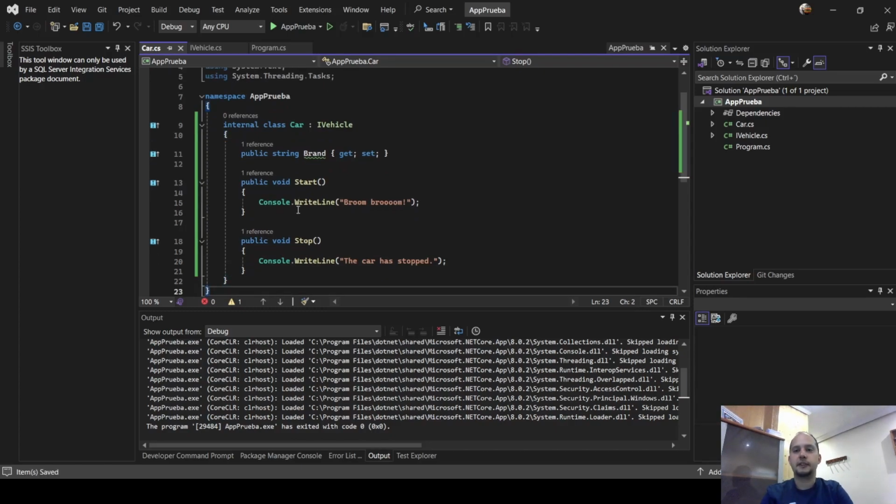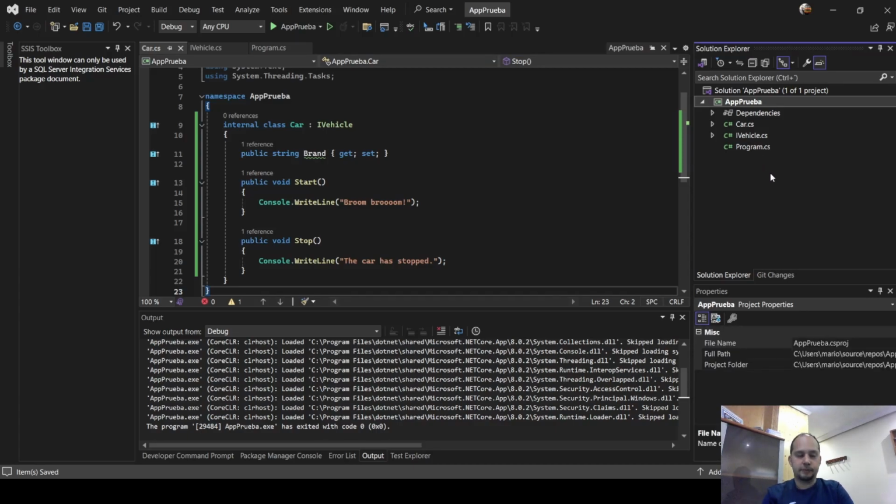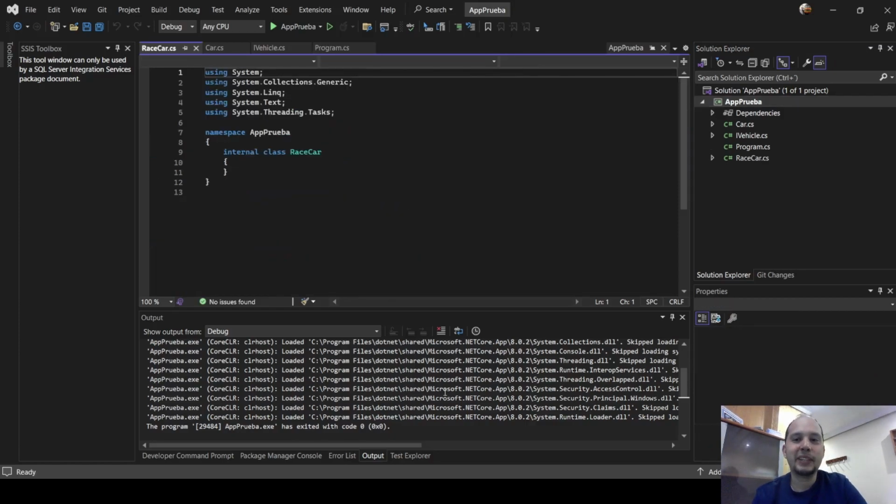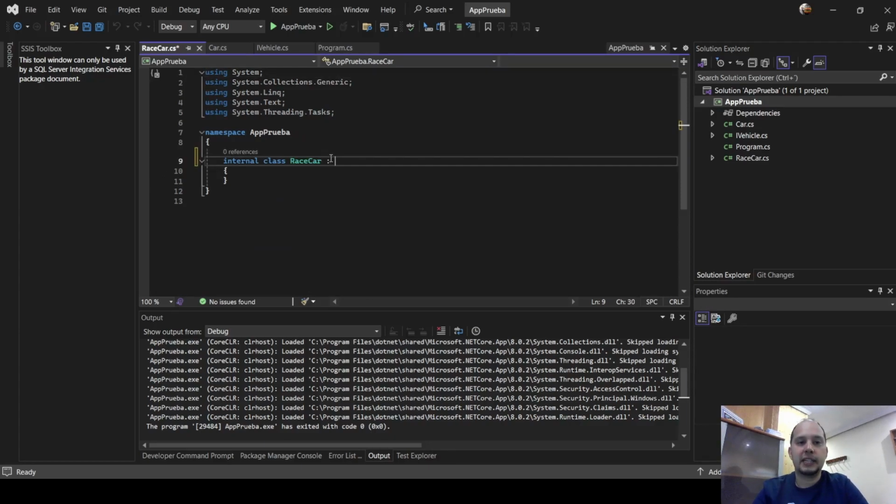Okay, so we do have our car which implements the IVehicle interface, but we need to add something that will actually inherit that. Let's now create our race car, just for excitement. We have our RaceCar class, and we will say it will inherit Car.